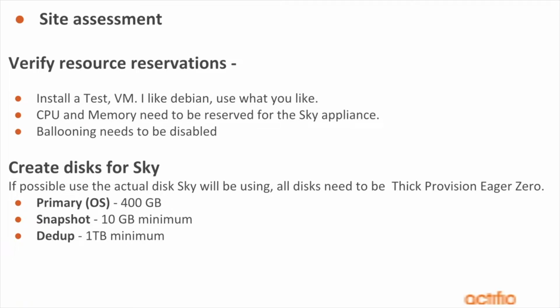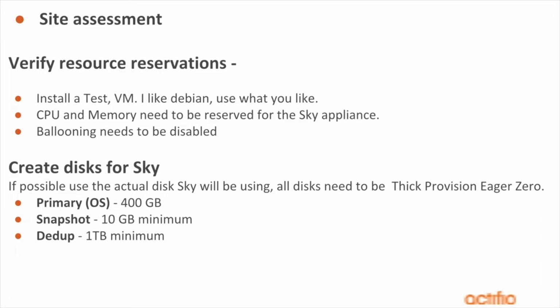Maybe this isn't the right ESX host. Perhaps there's too many other VMs occupying the LUN that this ESX host talks to. Of course, that will hurt performance. And we can figure all of this stuff out ahead of time before we're actually trying to go into production by doing some of these preliminary tests.